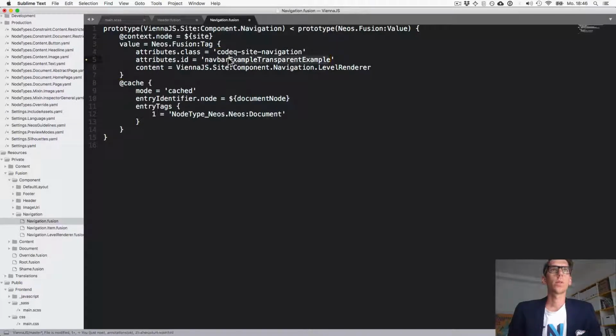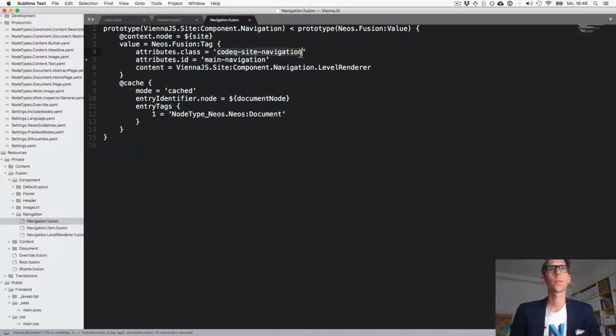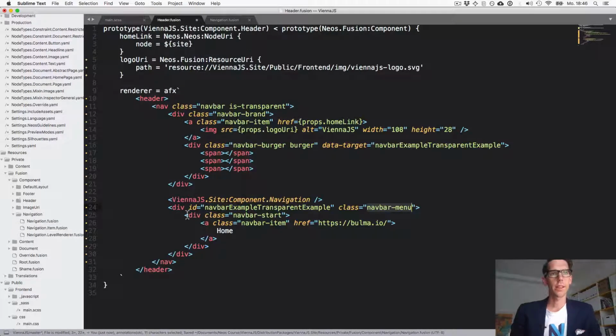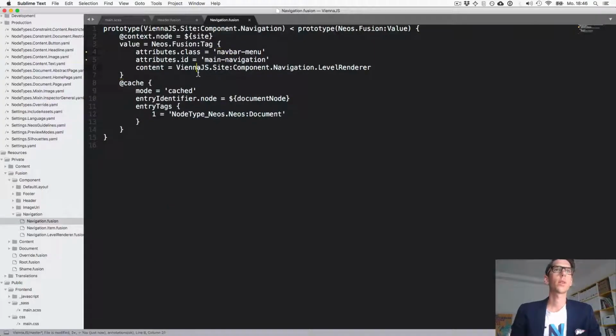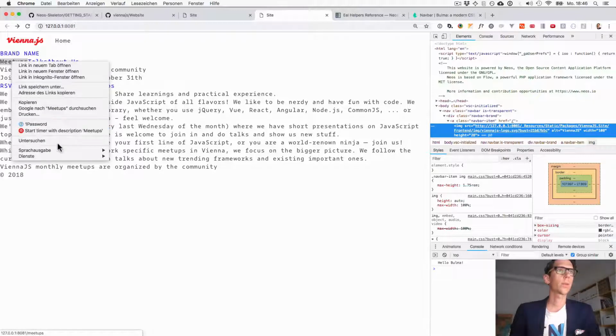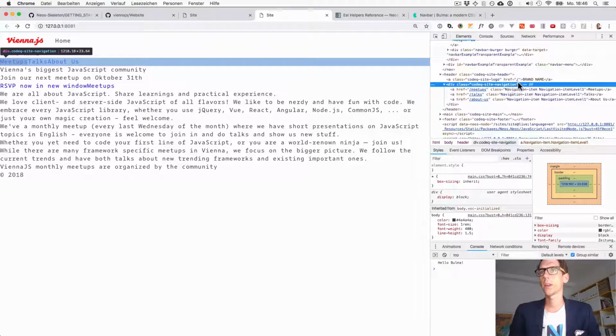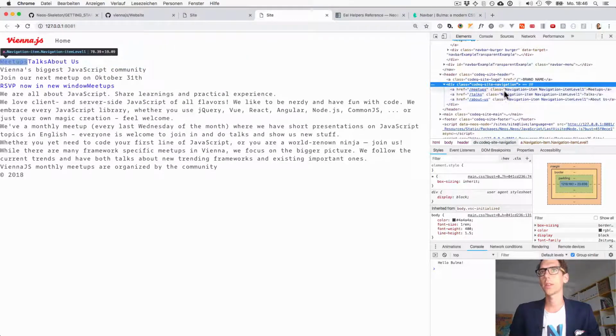And so we want to call this navigation, or let's call it main navigation. And as a class, we want to use navbar menu. I want to take that from here. And then we want to render another div inside. And then inside those, we want to render the links. So let's see how it currently looks. If I click on how the menu is rendered right now, here you see it rendered the navigation before, and then inside that it renders the links.